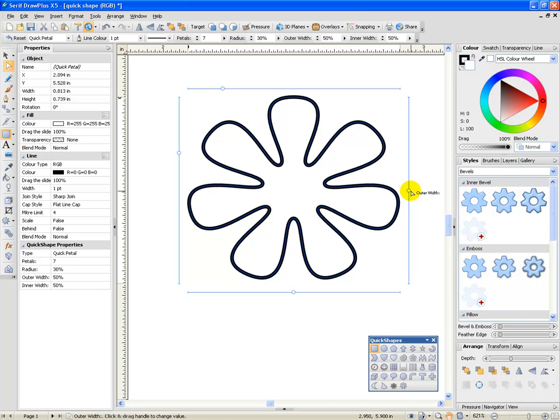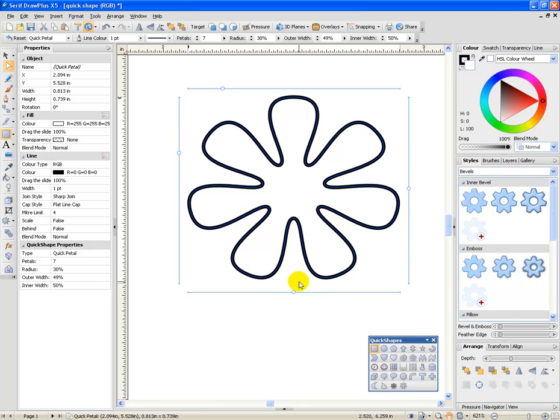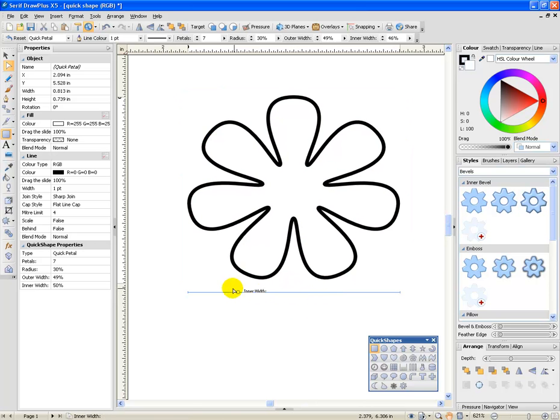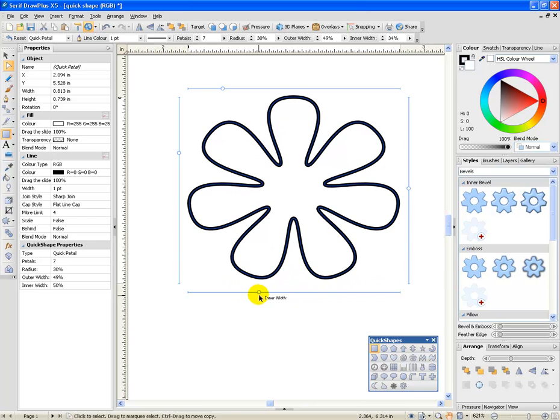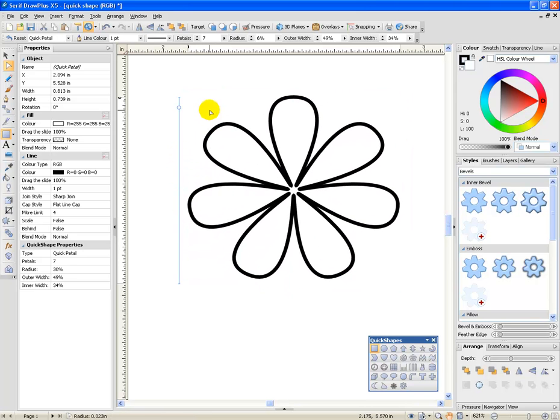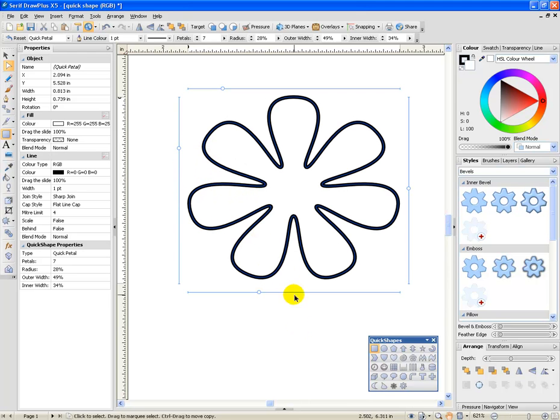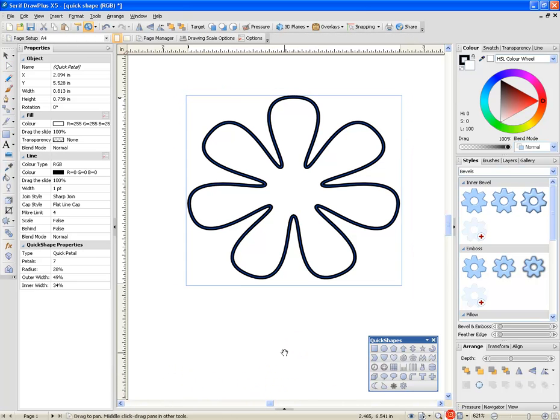From this slider you can increase or decrease the width of petals. By this slider, its inner width, and by this slider you can increase or decrease the radius. Again, it's a very good object, a very easy way to make a flower. Just create a line over here, and this will be the branch of the flower.